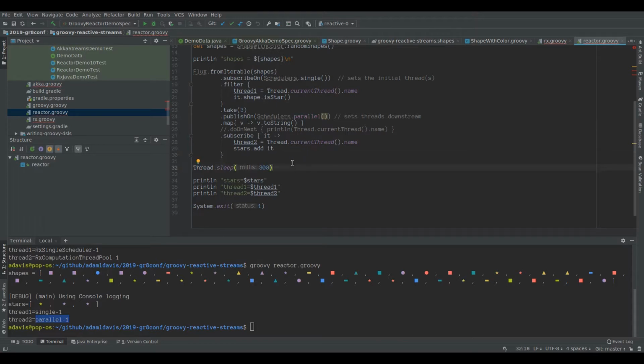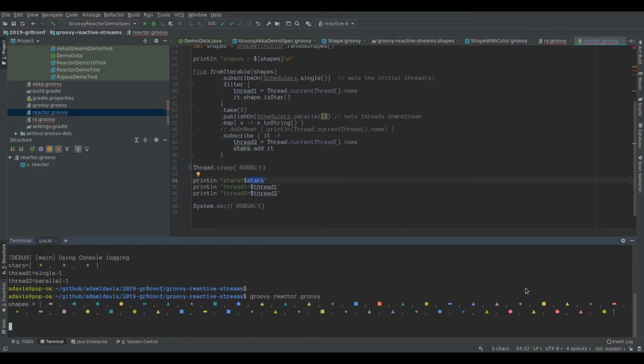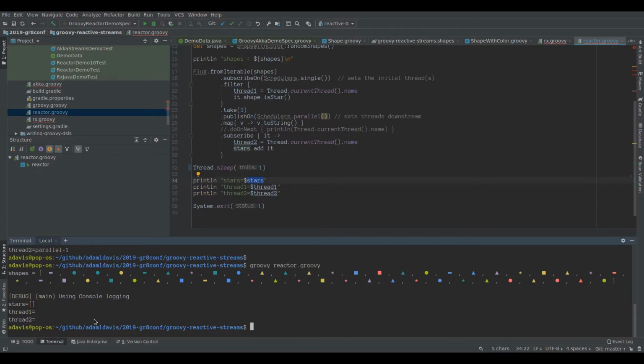But here I'm just sleeping for a little while to make sure that everything is complete before printing out the stars. If I didn't do that, then you might notice that it's not complete with processing. So we might just get 1 star, or in this case we got 0 stars. We print it out, it's still empty. It's not done processing.